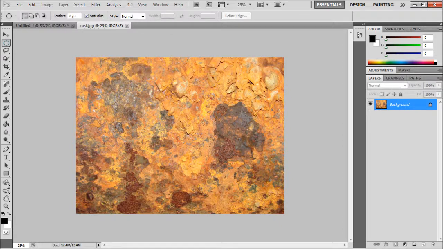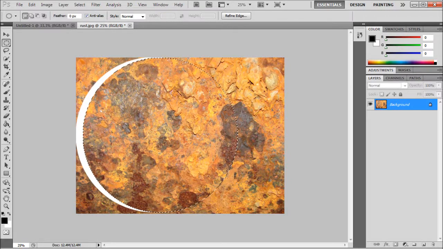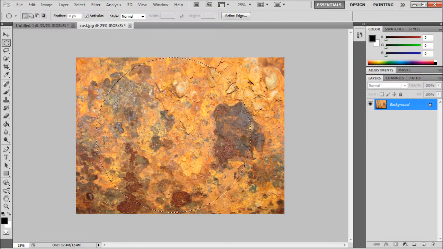Now the first thing you want to do with your image, as long as it's something that doesn't require any photo editing itself, is click on the corner here, hold down Shift so that it creates a perfect circle. We're going to drag it out to somewhere around 2 or 3 pixels away from the bottom of the picture. This is purely up to you, and we don't want to cut it. We just want to set it so that we can drag it around, and then you set it wherever you want so that you feel that you're making a good image or a good surface.